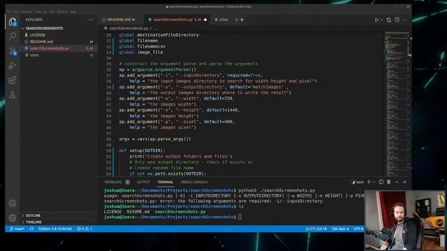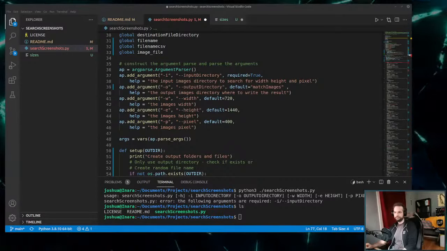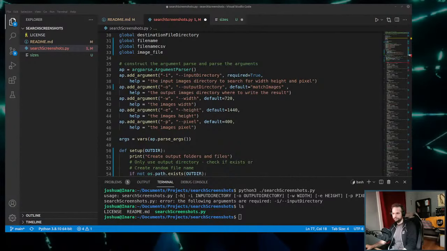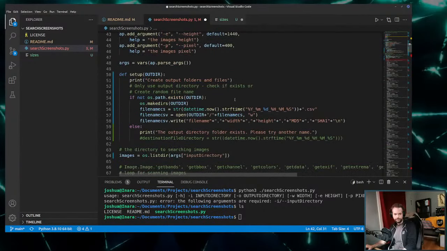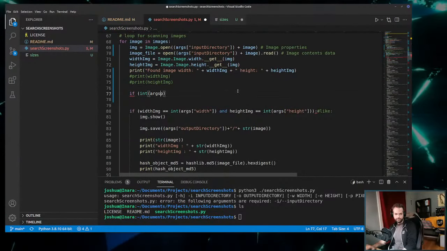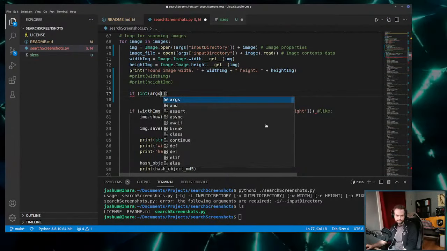Python. What we can do is something like if args.